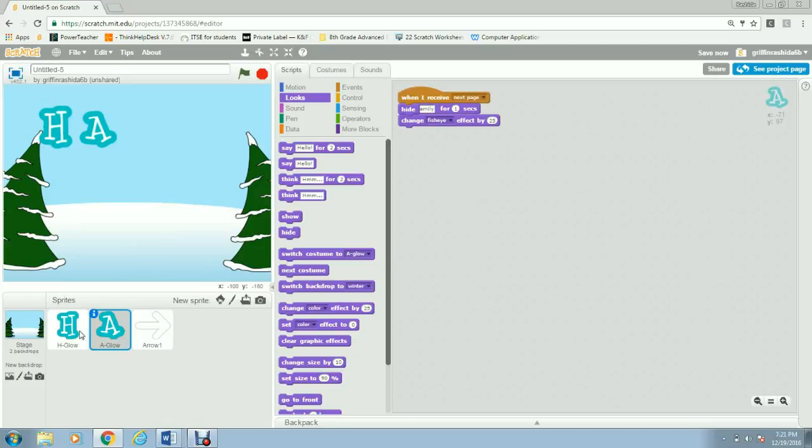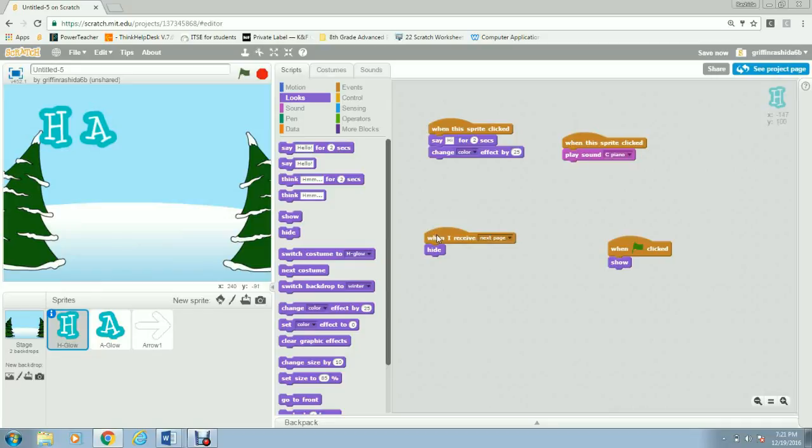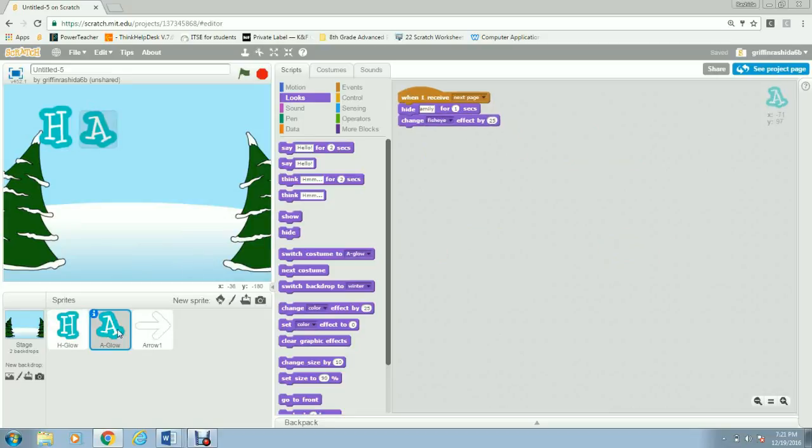Nope, still didn't work. So I need to just simply make sure that I take this and I have this same script on my letter A. So when I receive next page, it's going to, oh, I see what it did. It posted it on top so I couldn't see it. So it did work. Perfect.